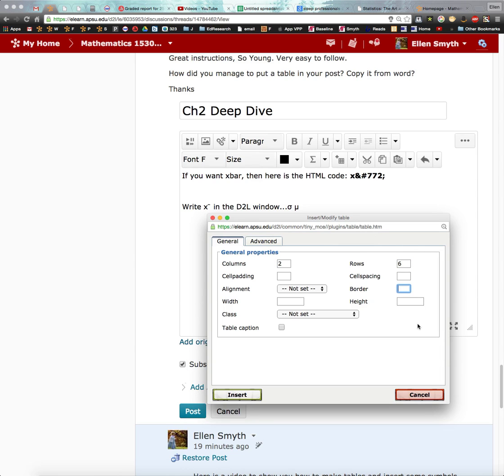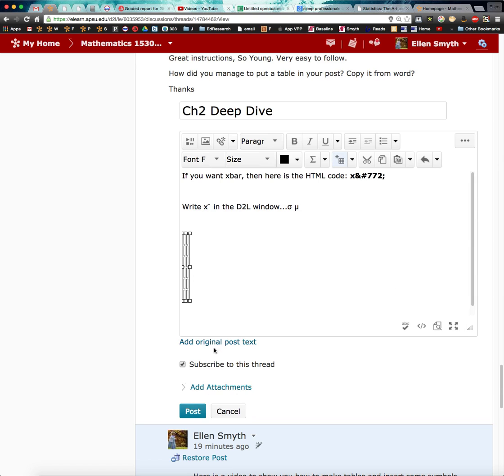I like to add a border, and to add a border you need a 1 there, else it won't have a border and it'll just sort of be free floating. And then you can put family members and their corresponding heights, or however you want to label it, and put it all in there. And so that shows you how to do a couple of things.